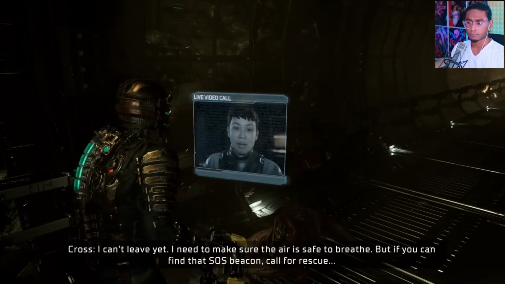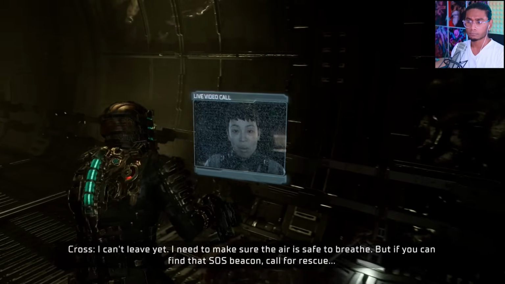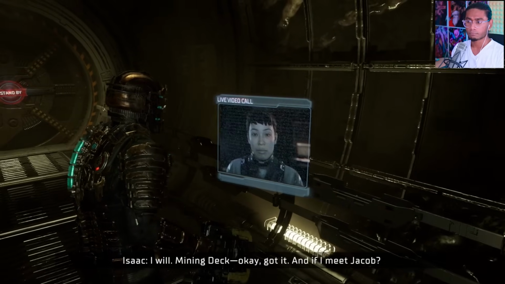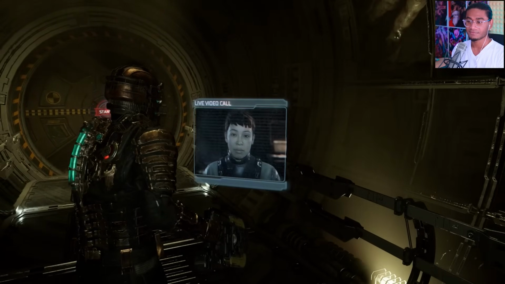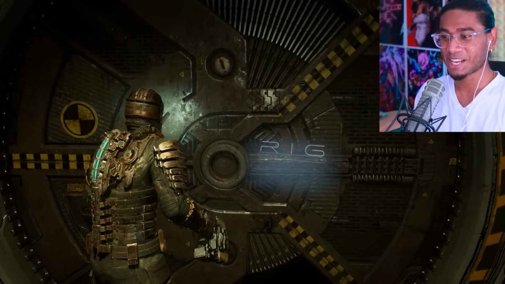I can't leave yet. I need to make sure the air is safe to breathe. But if you can find that SOS beacon, call for rescue. I will. Mining deck. Okay, got it. And if I meet Jacob? Tell him I'll find him. He's all I want to see. Just say, tell him I love you.